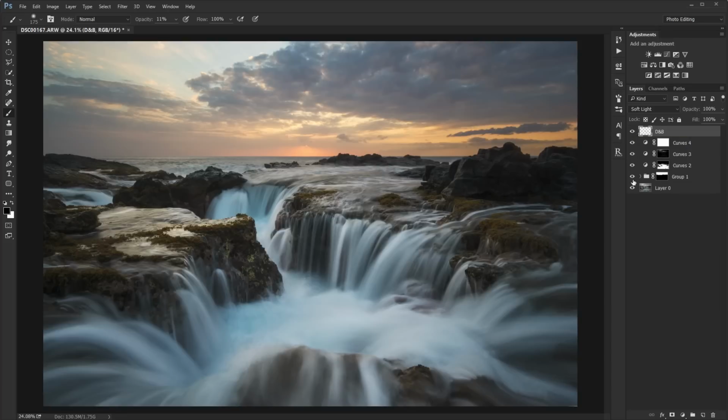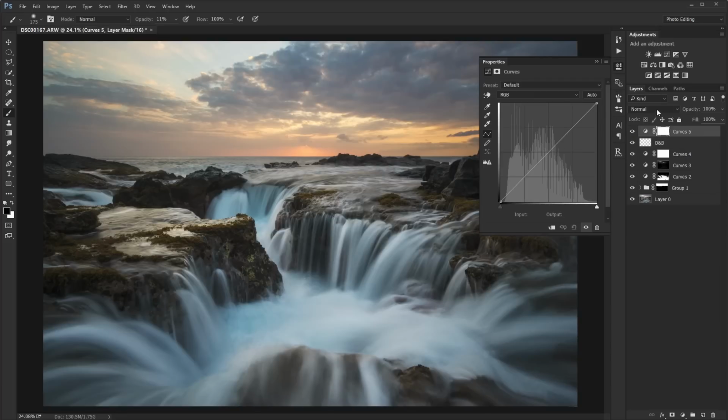The next thing I want to do is adjust the color. So I'm going to create a curve adjustment layer. I'm going to change the blending mode to color. So what I want to do to the color is I want to bring up the blues and the shadows. So I'm going to go to my blue channel. I'm going to go to the bottom and then bring that up a little bit. I'm going to go to my highlights or the top over here and bring that down. So that'll reduce the blue part in the sky.